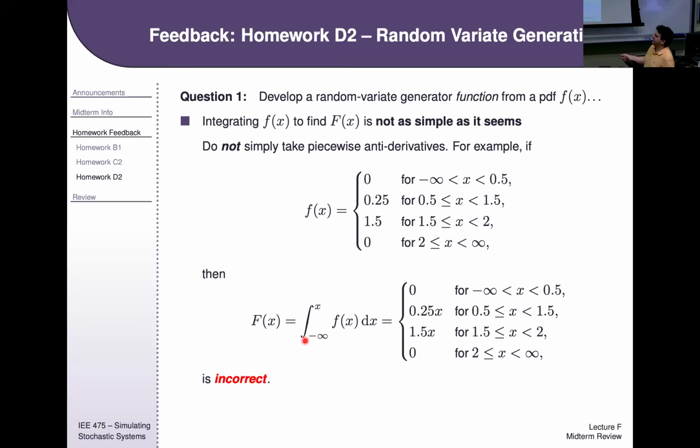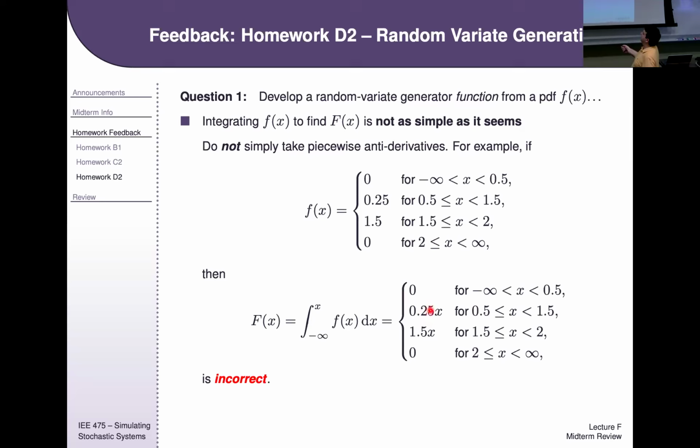How do I know that this is not a CDF? If I look at this piecewise function here, what is a red flag that this can't be a CDF? Which 0? At the bottom. Why is that a red flag? It should be a 1, great. CDFs start at 0 at negative infinity, but by infinity, they should go to the limit of 1. So you say, well, where does the 1 come from? It's all of the accumulated pieces from each one of these portions here.